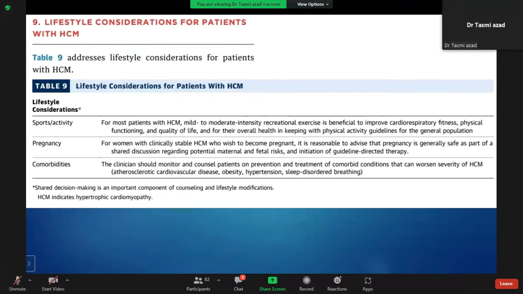Pregnancy can be allowed, but we must be very cautious regarding the maternal and fetal risk factors, and also whether there is any atrial fibrillation. We will go for anticoagulant in case of pregnancy. Vitamin K antagonist will be the choice, or low molecular weight heparin in that case. And is there any comorbidity? Comorbidities should be sought out, because HCM is infrequently associated with other atherosclerotic cardiovascular disease, or may be associated with other valvular abnormalities and all that.